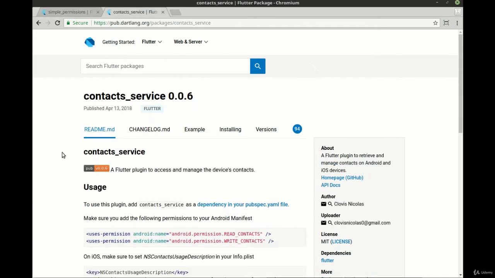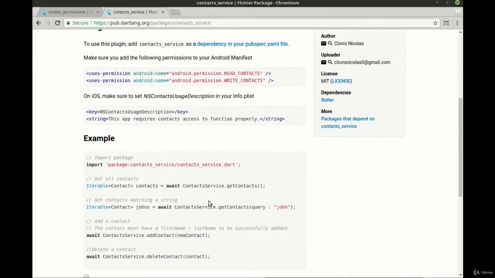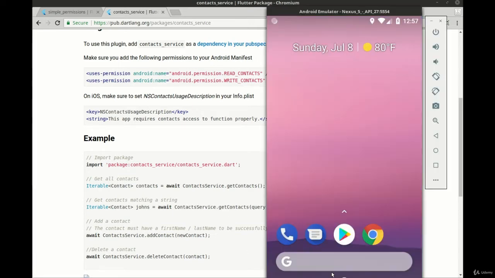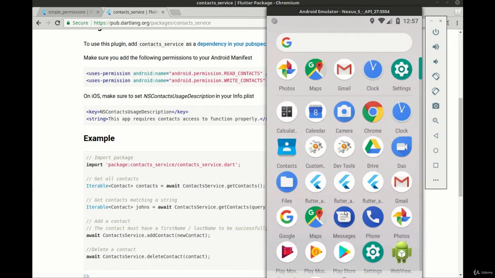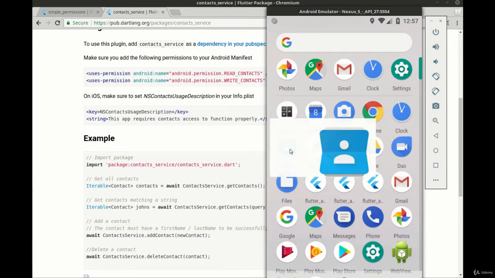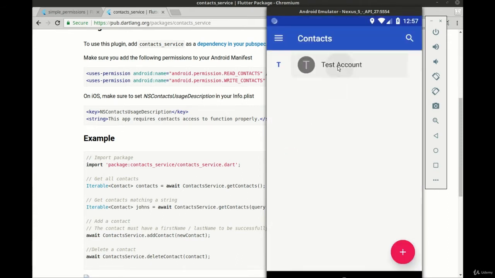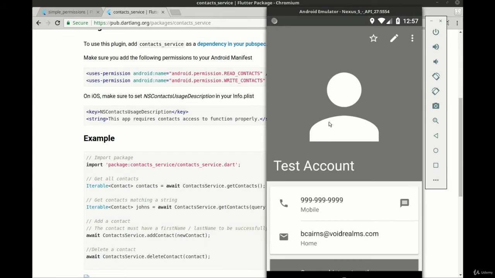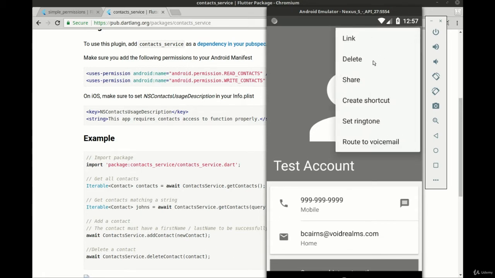So we're going to use something called contact service. What contact service allows you to do is list, read, write, and find various contacts within the phone. So if we go to our actual phone here, and this may take me a minute to poke through this emulator, I've got a test account in here as a contact, and we're going to go ahead and blow this away, but we're going to add other contacts and find them and things of that nature. So let's go ahead and just kill this guy.